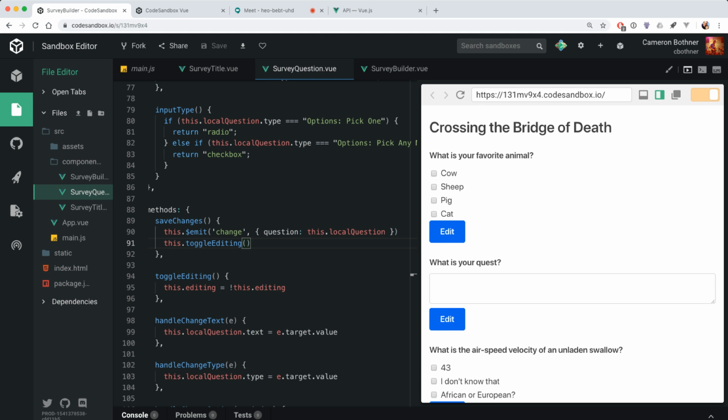Nice. So is it clear to everyone what we were doing with the .event there and why we would do that?